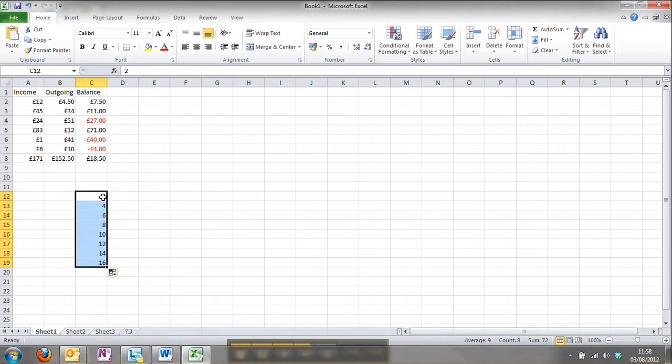If you change it, however, say if we wanted to do 2 plus 1 plus whatever for instance, or if we just choose a series of random numbers, it works to an extent but not as well as we would like. So if we do 1 plus 2 equals 3, then 3 plus 1 equals 4, and so on, and it just gives you a random number. In theory it should be 7 plus 3, so it should be 10 for the next one in the series, but as you can see it didn't quite work.